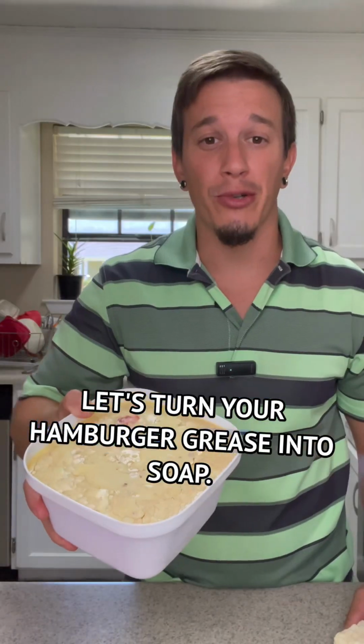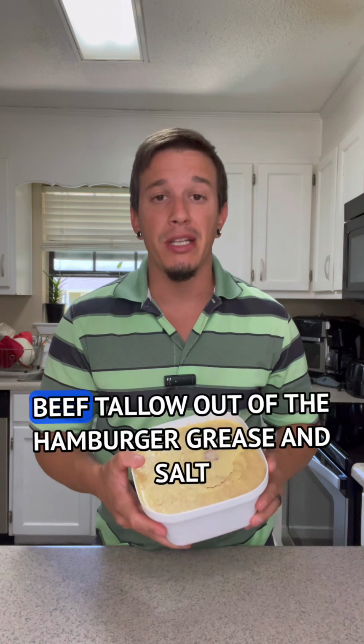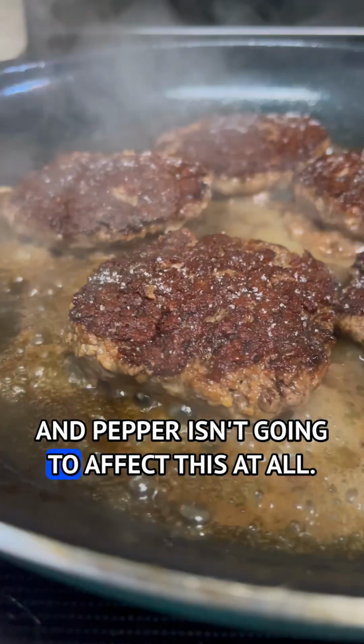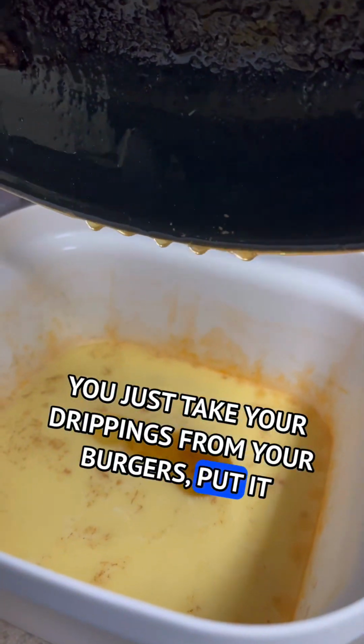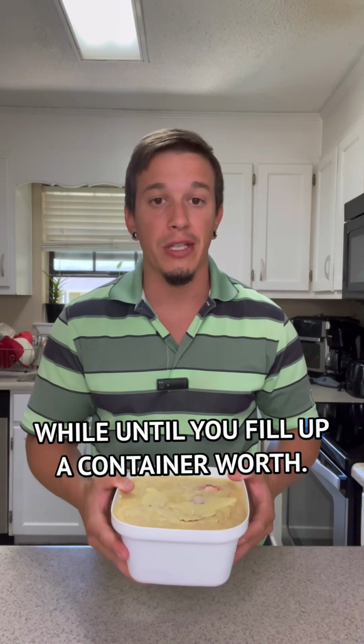Let's turn your hamburger grease into soap. What we're trying to do is extract the beef tallow out of the hamburger grease, and salt and pepper isn't going to affect this at all. You just take your drippings from your burgers, put them into your freezer, and store them for a little while until you fill up a container's worth.